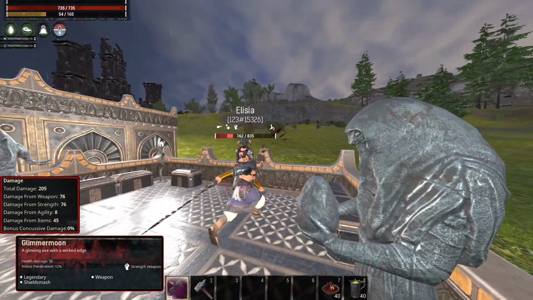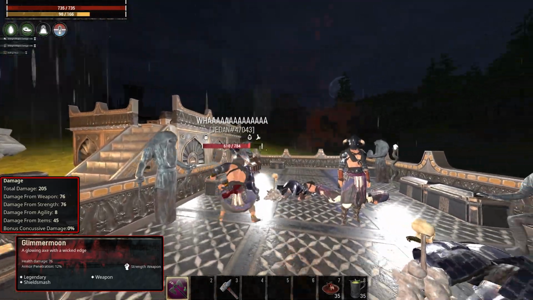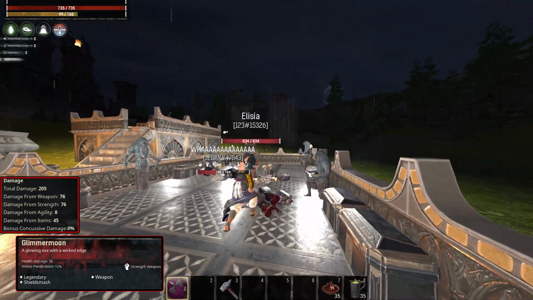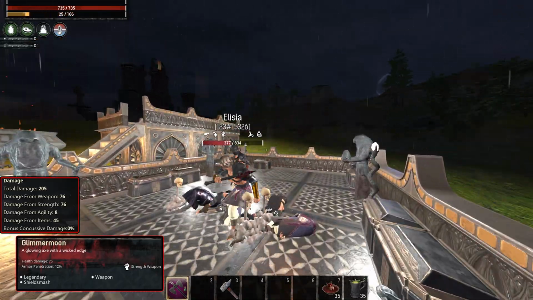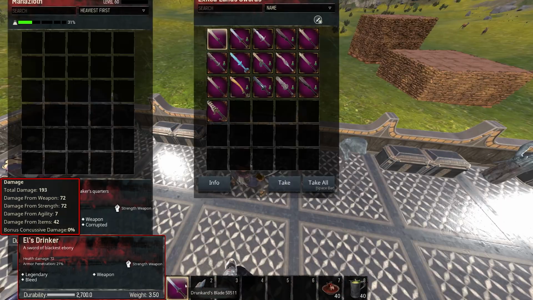I do have it transmogged right here. I like the Glimmer Moon. I don't mind the damage and stuff, that it's not the best. It's not like our good old Lemurian axe, but for a throwaway, I thought I'd throw it in as well.